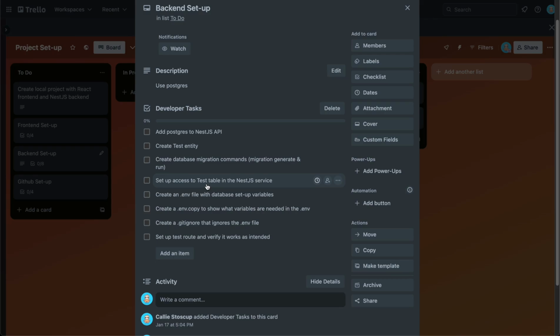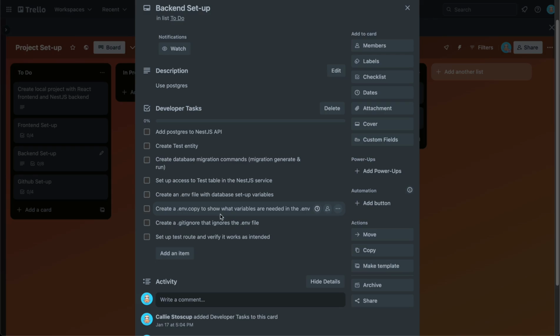Okay, I also need to set up access to the test table, that entity, in my Nest.js service. I need to create an env file with all of my database setup variables, and maybe I'll include some other variables such as my port that I'm going to run my application on.